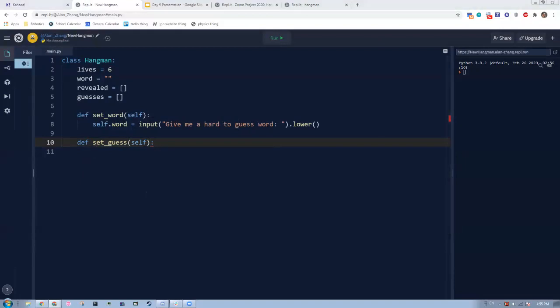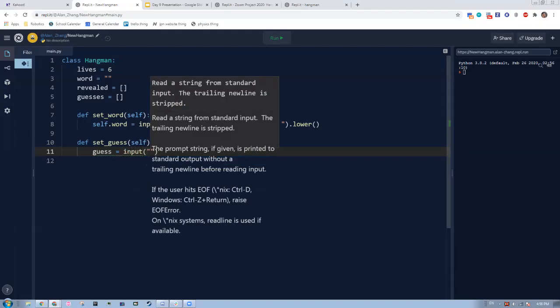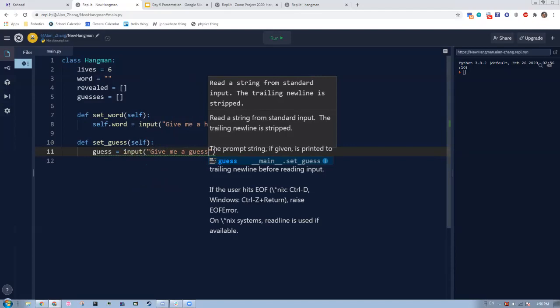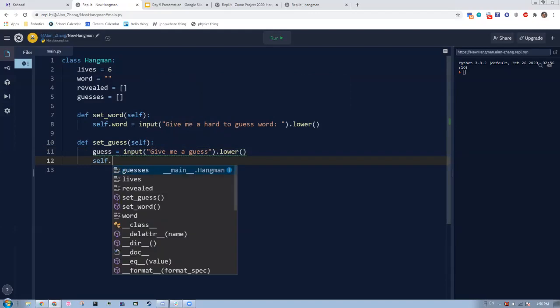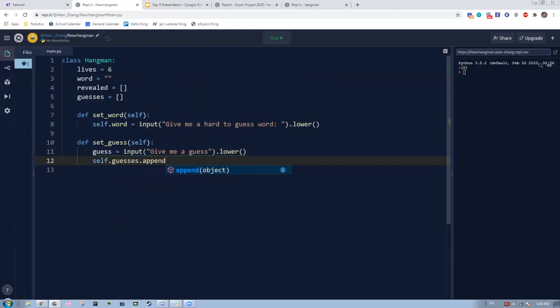Okay, so in here we want to ask for the person to give a guess. So I'm gonna say guess equals input, give me a guess, lower because I can, and then I'm just gonna add that to guesses. So self.guesses.append guess. Yeah.